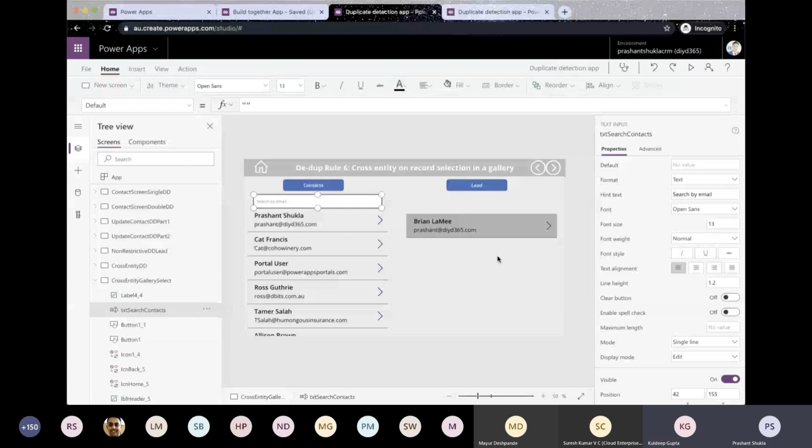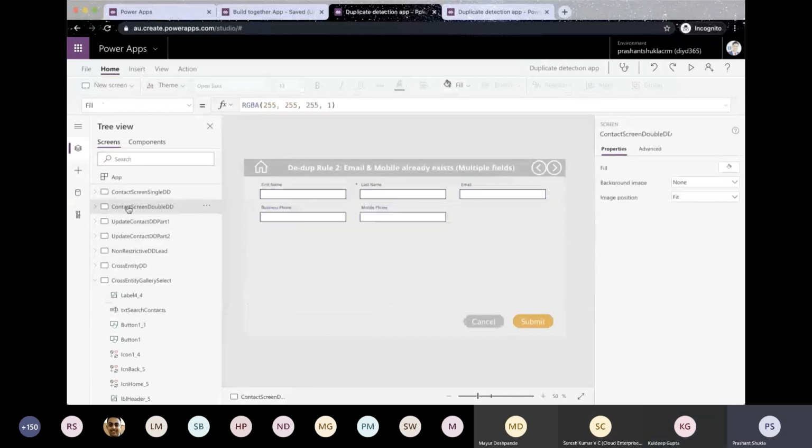Thank you, Prashant. We have a lot of questions, so we need to expedite a little. The next one also comes from Dolly. She is asking, can we put duplicate check on two boxes? Let's say phone and email. Yes, I did show that on my second screen. The trick I adopted here was I had two groups instead of one. One is working on my mobile phone, the other one was working on email. So you can do that.